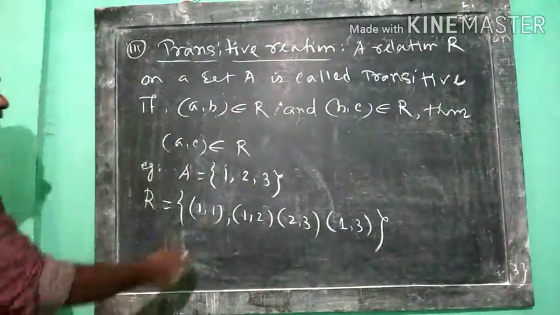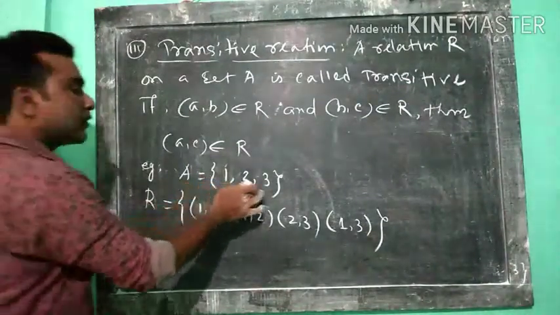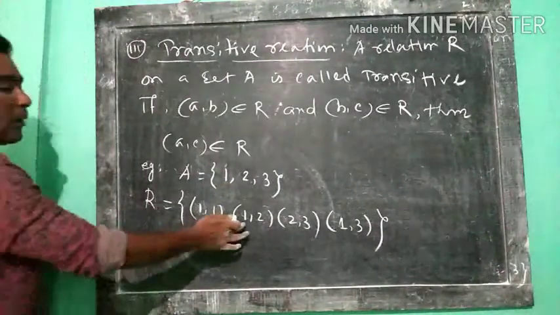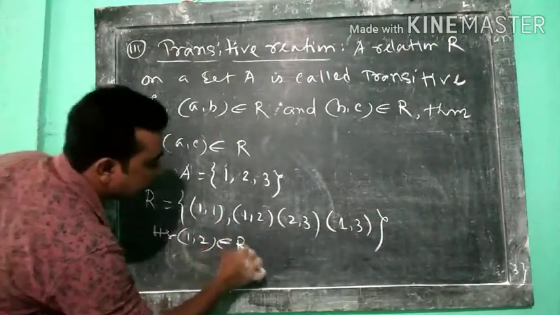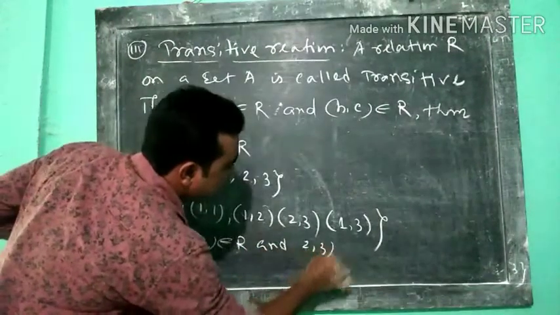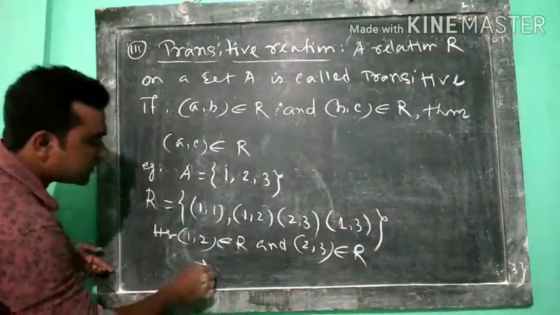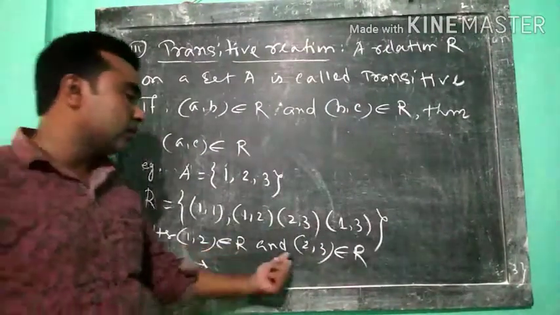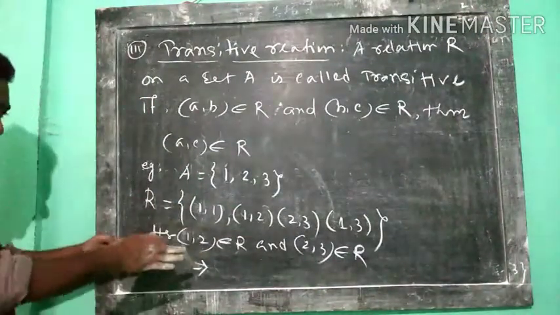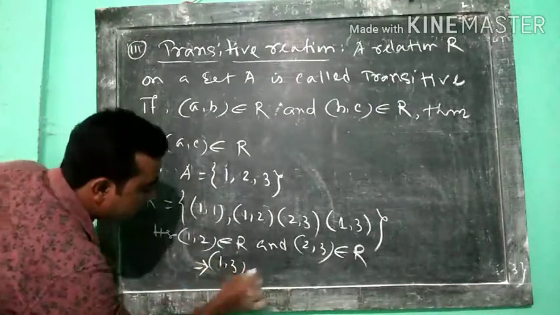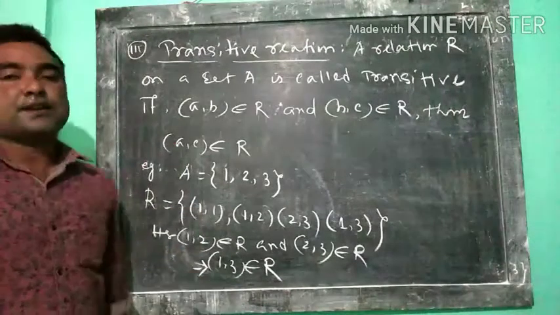ইয়াৰ পৰা যদি here (a, b) means element বিলাক চাব লাগিব. ইয়াত element আছে 1, 2 and 3. ইয়াত here (1, 2). If here (1, 2) belongs to R and (2, 3) also belongs to R. (2, 3) কত আছে R ত আছে. That implies that যে ইয়াত আমি চাব লাগিব যেটো 1 আৰু 2 টো R ত আছে আৰু 2 আৰু 3 টো কত আছে R ত আছে. তেতিয়া (1, 3) টো R ত আছে না নাই যে it implies that (1, 3) is also belongs to R. যে (1, 3) টো কি আছে R ত আছে. So it is a transitive relation.